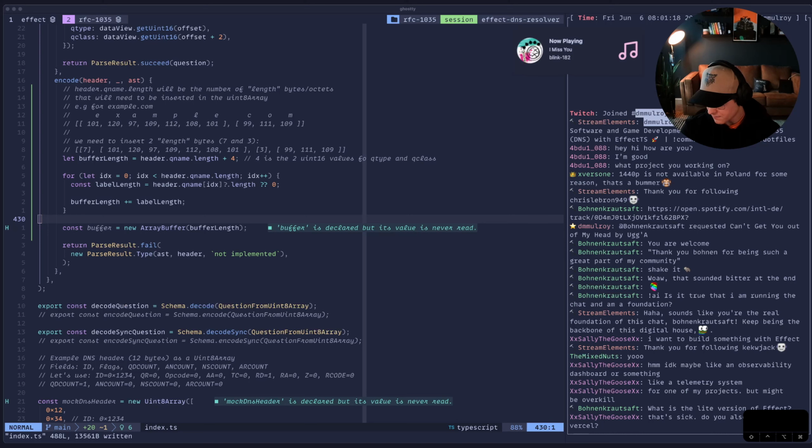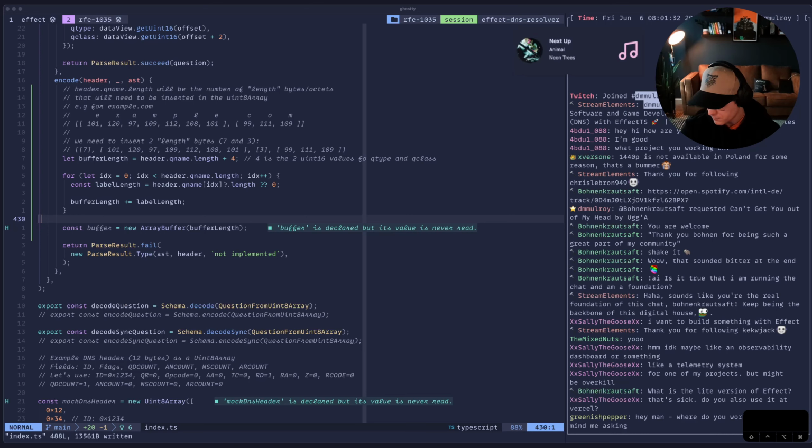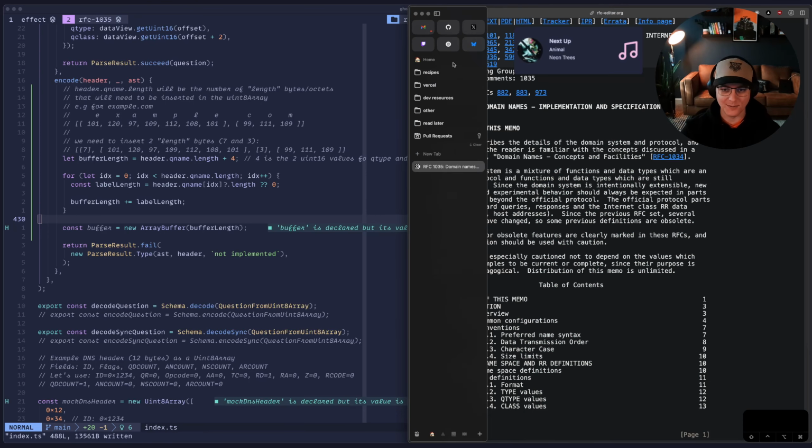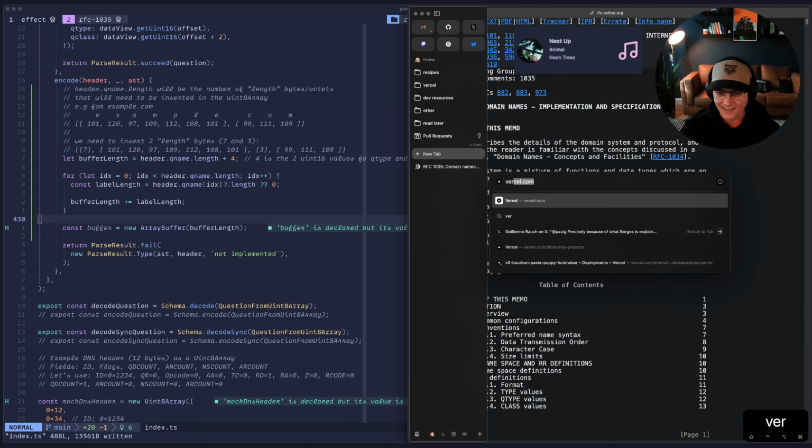Where is some stuff I can show here? I'll start with showing some UI. Where is this? Project search by. So we are working on, so today, I mean, where do you work if you don't mind me? I work at Vercel. I don't know if that's a joke or not, but I work at Vercel.